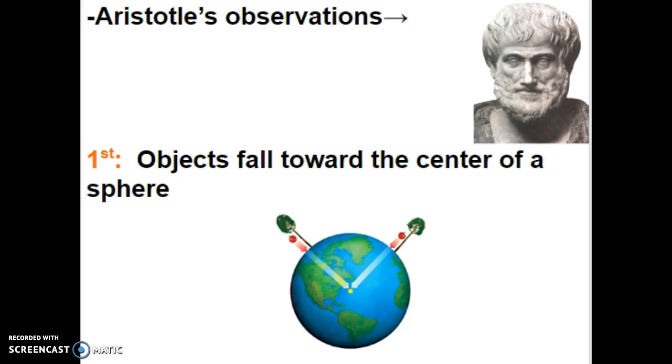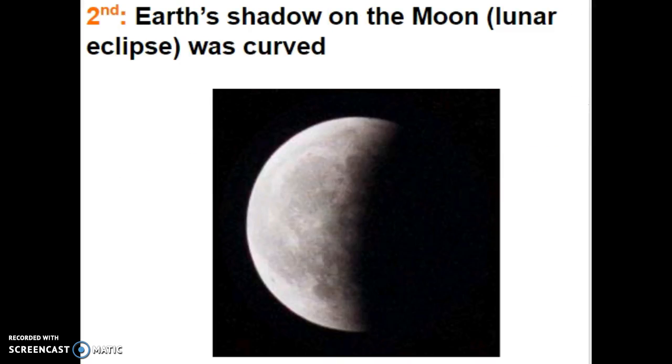In ancient observations, Aristotle, this was around the year 2 BC, we have no telescope technology at the time. Basically, observations were done with man's ultimate tool of the eyeballs. Aristotle was one of the first ones to notice, way before Isaac Newton and Galileo, that objects will fall towards the center of a sphere. Also, when Aristotle would observe a lunar eclipse, the shadow in front of the moon was a curved shape. Also, the moon itself seemed to be a spherical object in the sky as well.